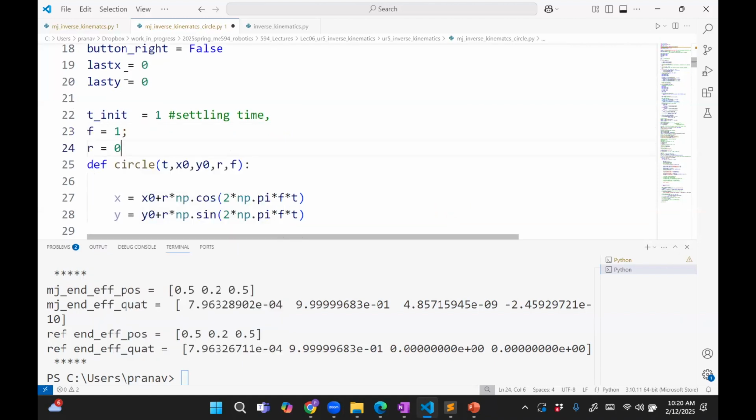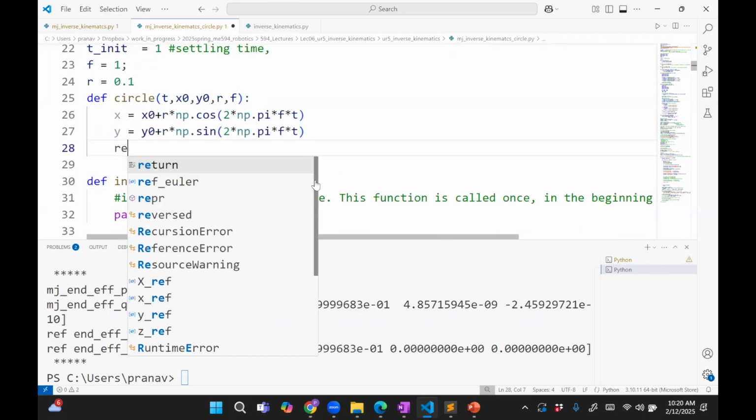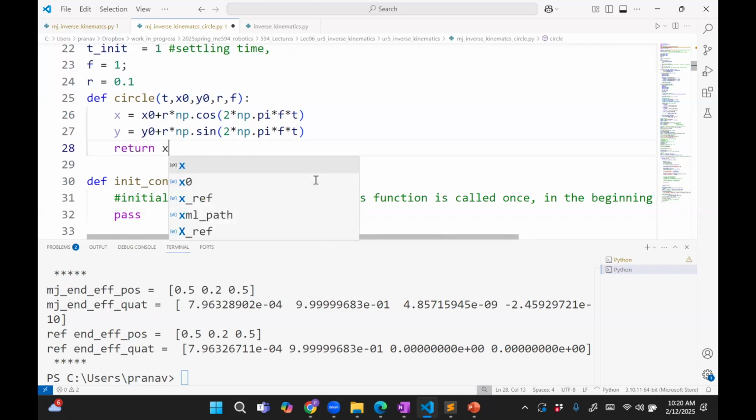And then r is going to be a 10 centimeter big circle. And x0, y0 will be inputs, which I'll have to compute based on the initial position. I think that's about it. Okay, so then I just have to return x, y. Okay, so that takes care of this.